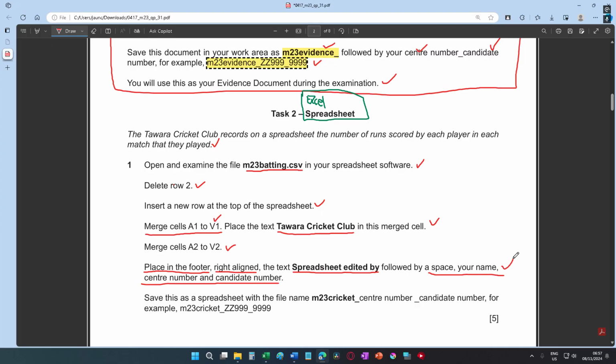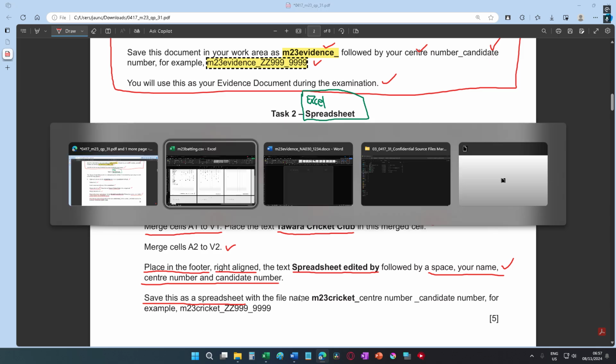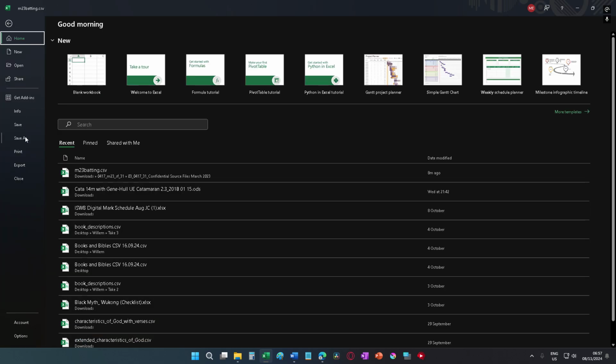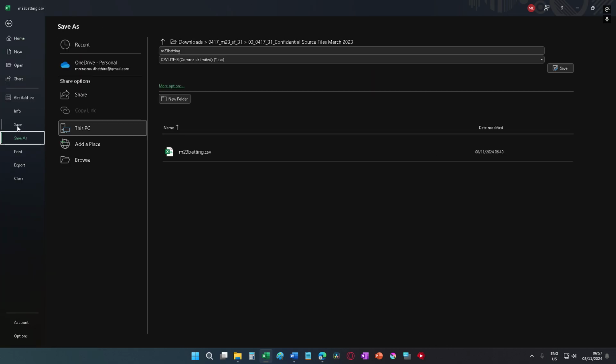We are done with this step, and then they say save this as a spreadsheet. Now this is super important. Whenever they say save this as a spreadsheet, and you will 100% of the time have to do this, many times what I see, and it's been like this for a few years, is that people just say save. Don't just say save, because what type of file did we open this with? This was a CSV file. Even though we're in Excel, it will save it again as a CSV file. So Save As is very important to remember. This changes the file type that you want to save it as.